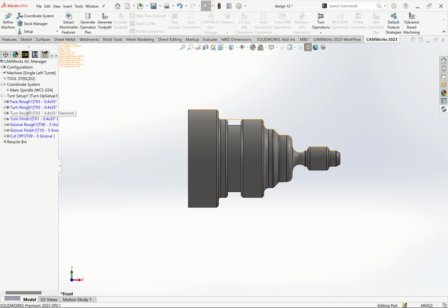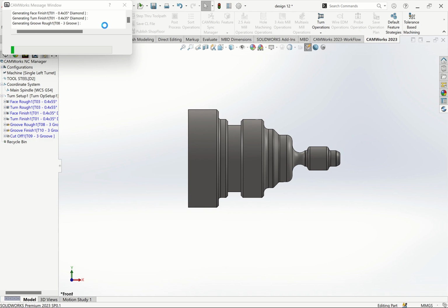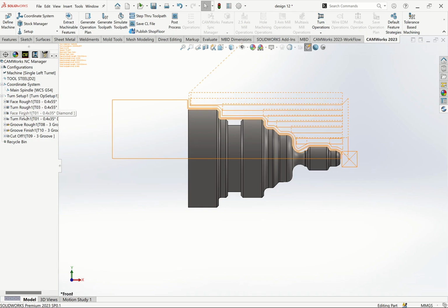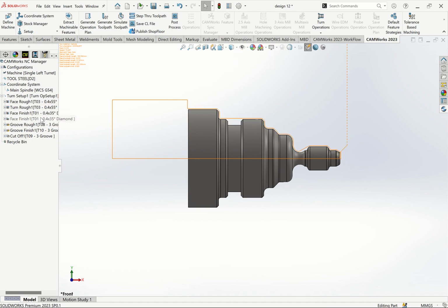Then once I'm OK, because I have rearranged from face rough, turn rough, face finish, turn finish, using the same tool. Roughing using the same tool, finishing using the same tool. Grooving, it is using a different tool, but I can also change the tool. But let me generate what we call a tool path. So you can click here, generate tool paths. Once it generates the tool paths, you have face rough, turn rough, face finish, turn finish. The tools we have picked is the tool it is using.